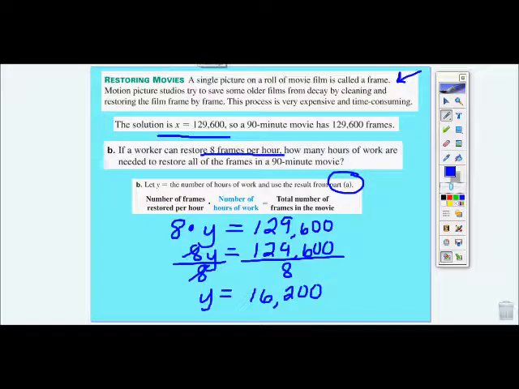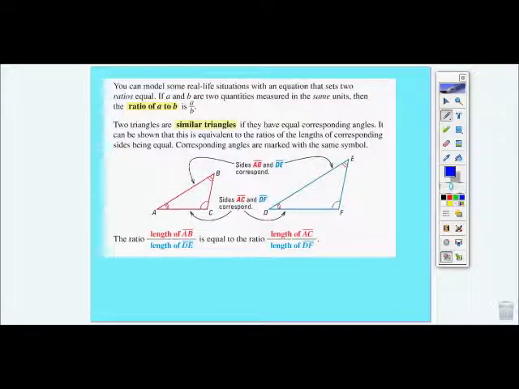And I believe we have one more example here. We're going to talk about similar triangles. So similar triangles, you've done this back in even 6th grade. We're going to talk about a ratio. We're going to be setting them up in fraction form. So we know that the length of this side here, AB, is equal to the ratio of the length DE, or we can make an equal ratio to the length DE.